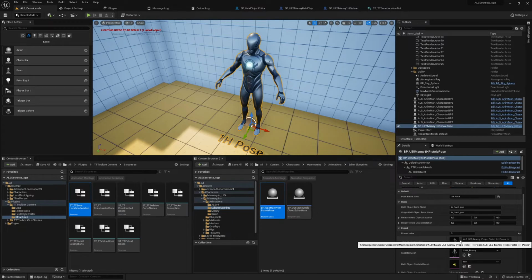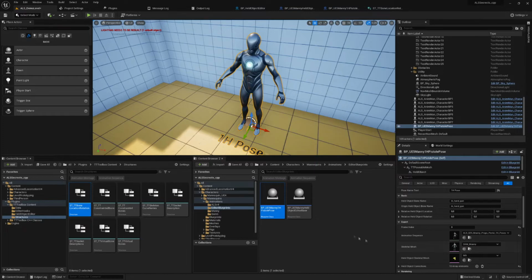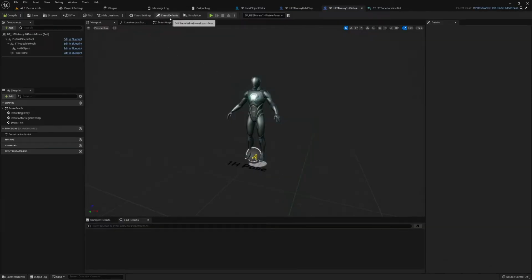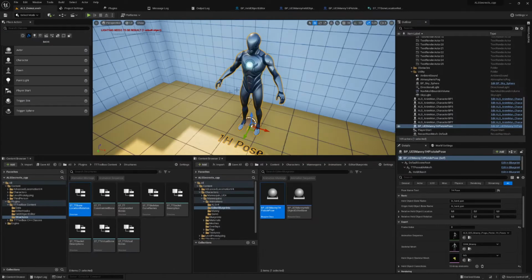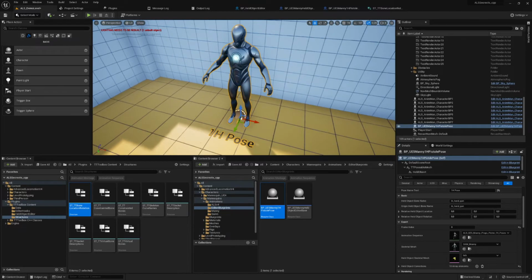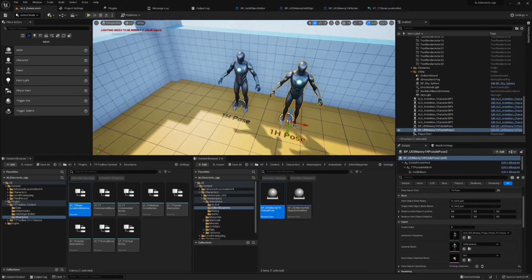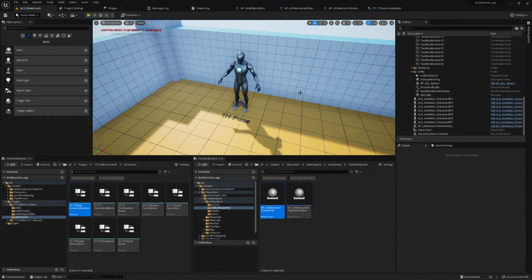So here we set the animation sequence, skeleton mesh, the held object, and I think, oh, let's set it here in the class settings, in class defaults. So here, set it here, please. Pose, because then you can basically have multiples of them if you just drag and drop this new stuff to the scene, and you still have the default value, because this one is for the 1H pistol pose.